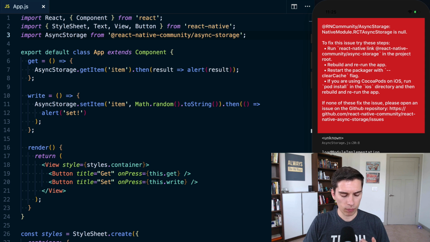Okay, I won't show you because I would actually need to restart the packager because I've got that native change. But all you've got to do for that upgrade is spend 10 minutes with rn-diff-purge, upgrading your React Native version, and then migrate those extracted packages from React Native Core to the new community iteration of it, so that you're all future-proofed and ready to go with these new versions of React Native, and you can really benefit from Lean Core and all the other awesome stuff going on in React Native.